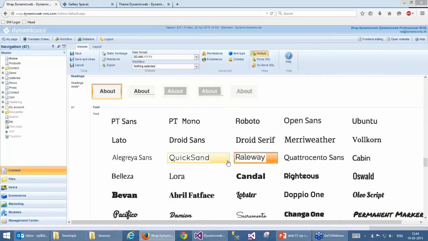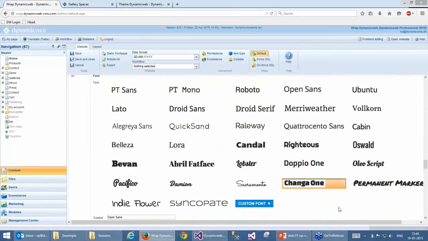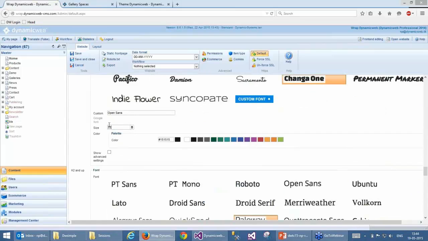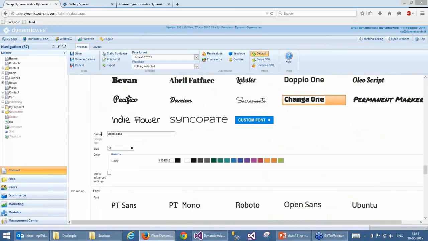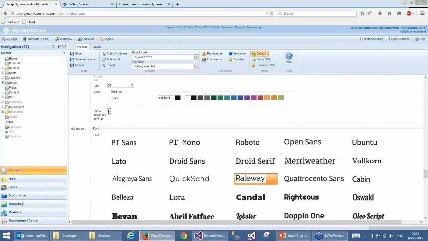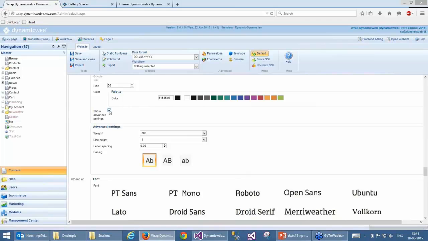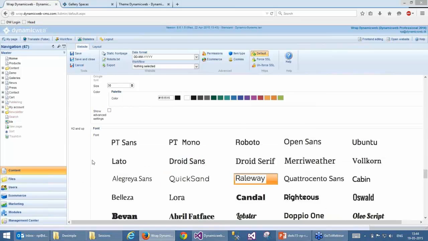Also things like the fonts that we're using. So this is the heading font, and I can of course change the sizes of the fonts and so on. And I even have some advanced settings down here, so I can really control things like casing and letter spacing and line height if I want to go into some details.